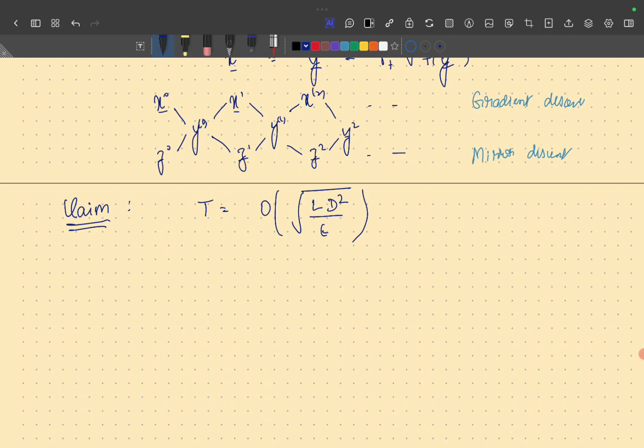So in itself, mirror descent was bad. In itself, gradient descent was bad. But by taking a combination of these two, I magically get a much faster algorithm. This is a very general idea that's used in many different applications to come up with algorithms that are better than gradient descent. This sort of an acceleration mechanism, wherein you take a convex combination of the gradient descent and something else, which is typically mirror descent.